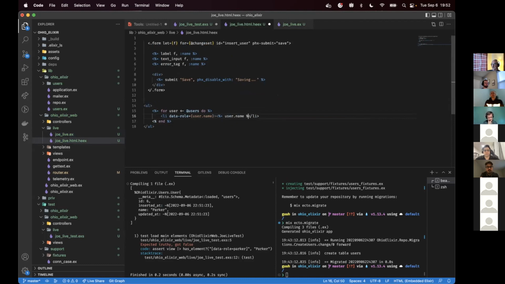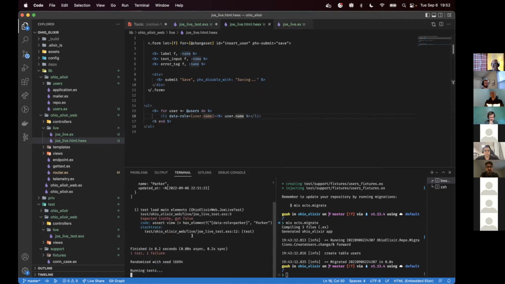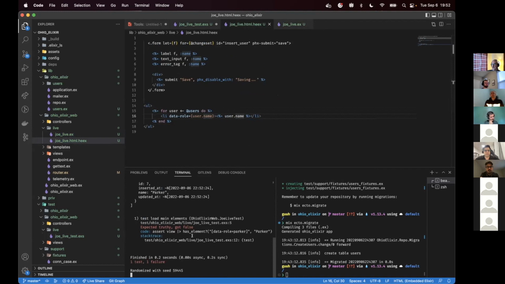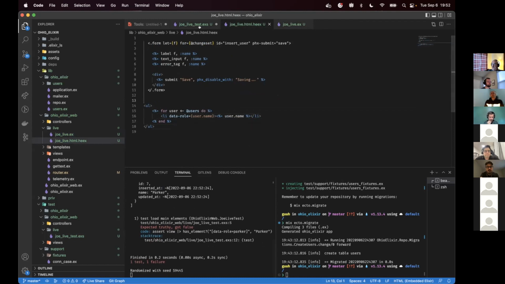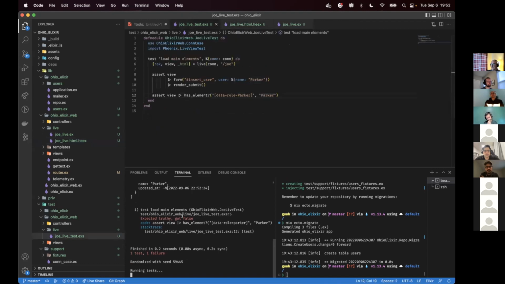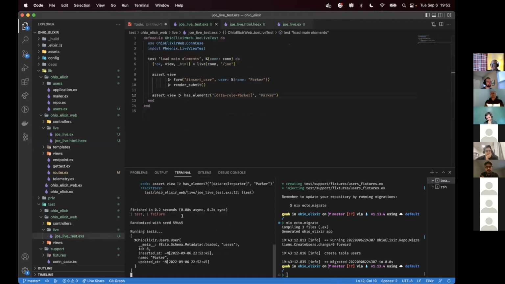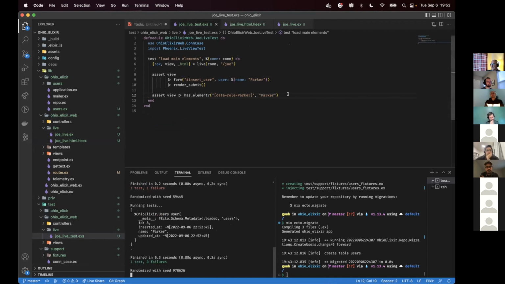I think your data row is just name and not user.name. Yeah. You mean on line 16, if you take out on your data row, I think you just want name and not user.name. Right here? Yeah, I know. I don't think so. Let's check it again. And there you go. It's working.